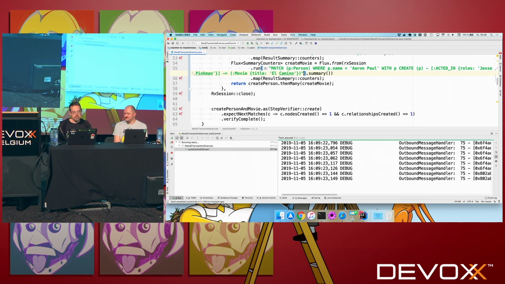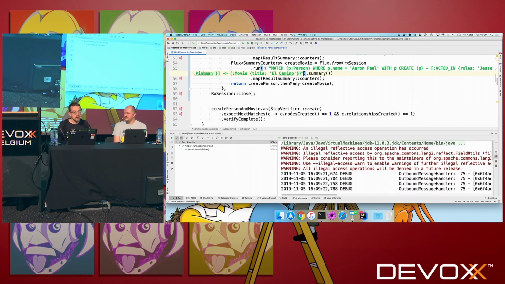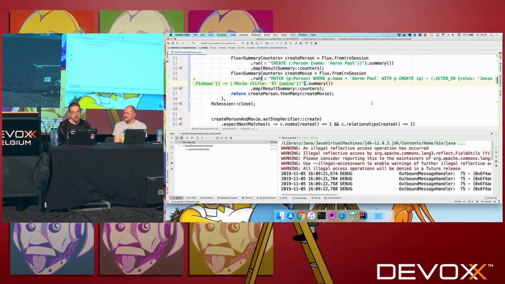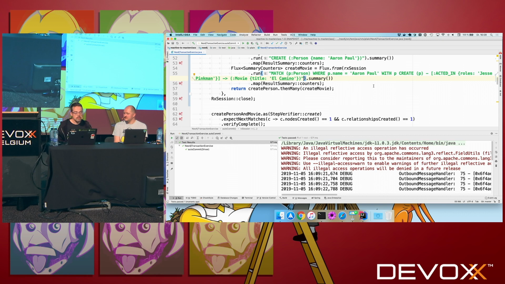So while we wait for that to turn green, the question could arise why I expect only one node created and one relationship, where I actually did create two nodes, like the person Aaron Paul and the movie. That is because the then many does not concatenate the streams I have. If it would concatenate the streams, then the result would be different.